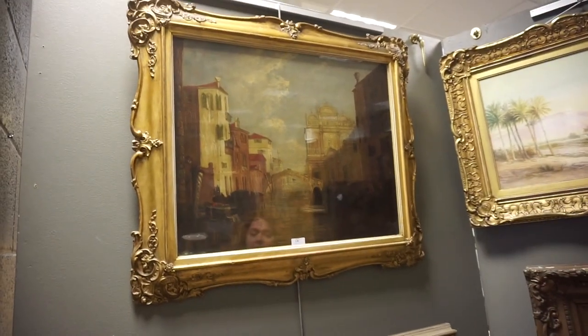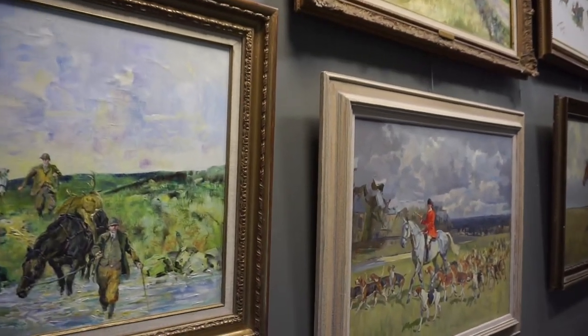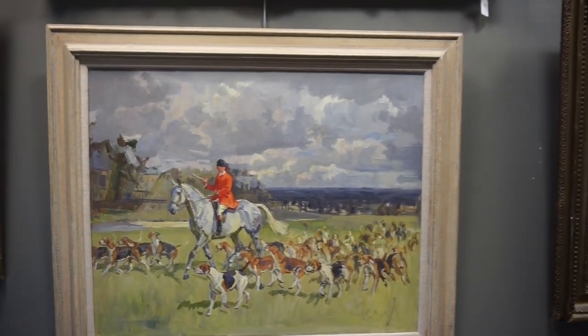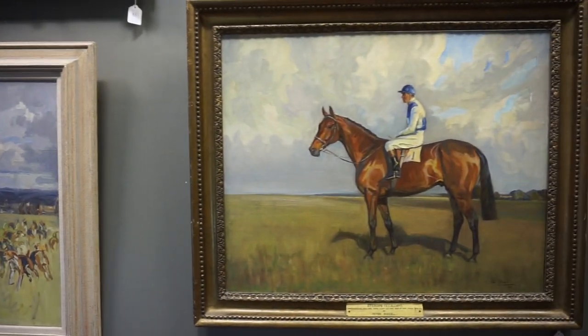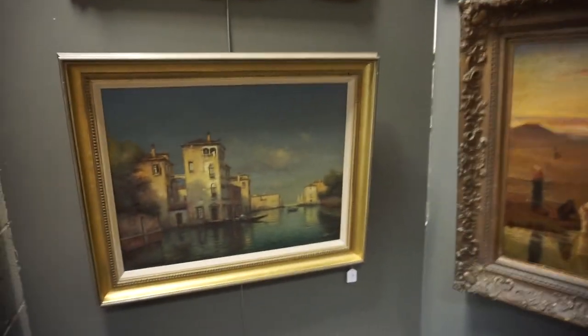And here we actually have an example of Venice that was painted a century later by somebody who was very close to Turner. If money were no object, what would you be taking home with you today? I think it would have to be a picture of Venice because they keep coming up for auction, and it's also a good investment. I love Canaletto and Old Masters. We had a picture about ten years ago that we sold for approximately £1,000, and when the same client wanted to sell it ten years later, it made £15,000. So I think Venice is very much in fashion, and everybody loves to go there. I think it would be this Bouvaerd over here — one of the best pictures of Venice we've got in the sale.